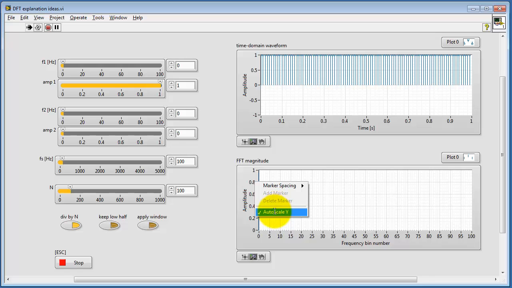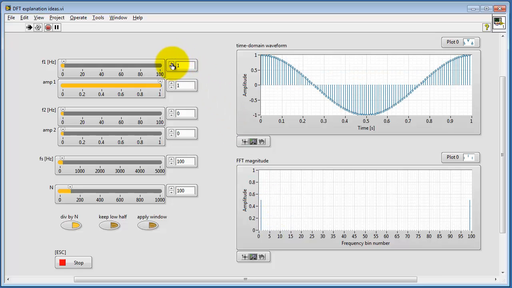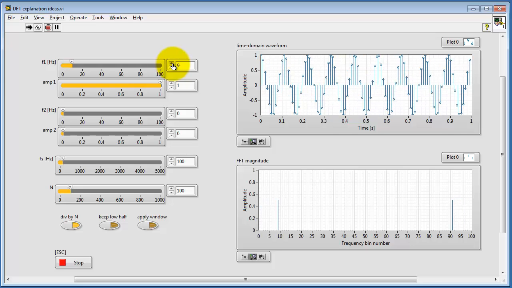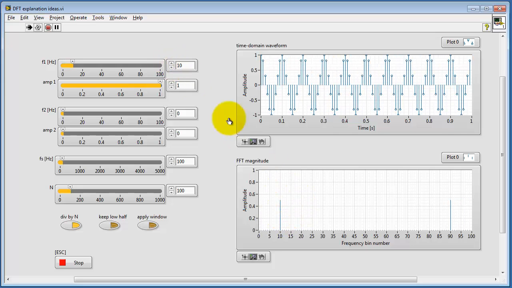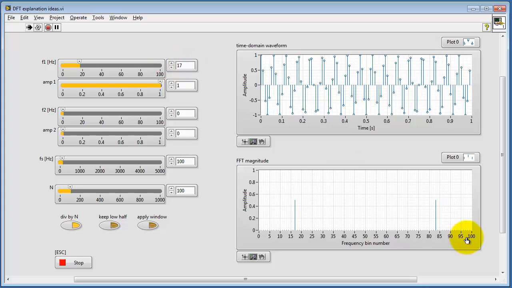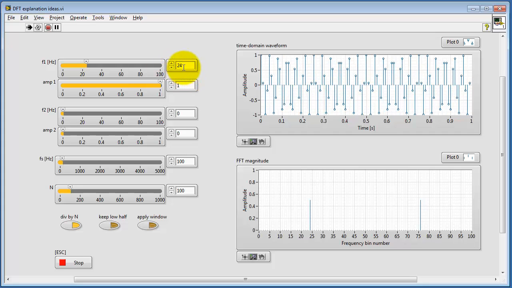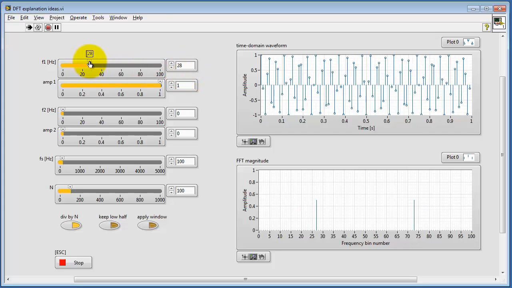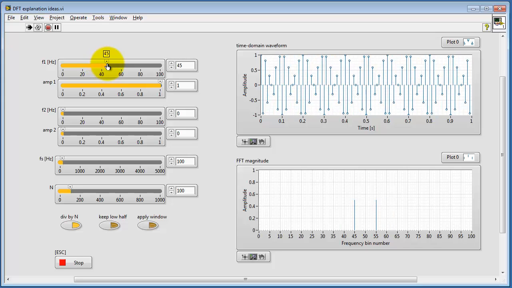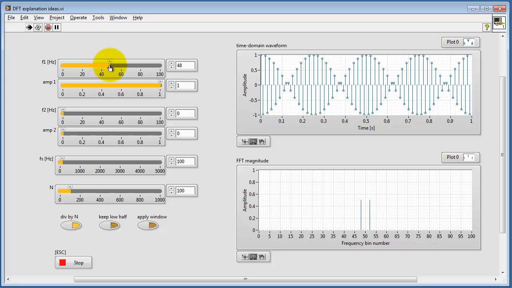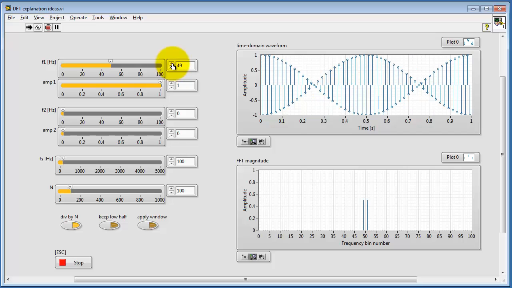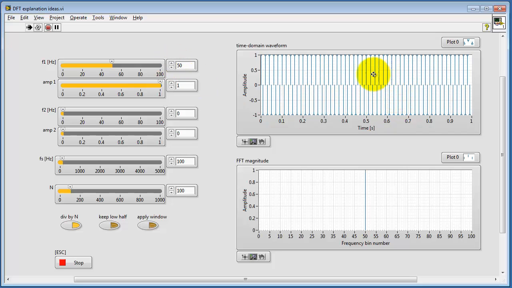So let me get the auto scale turned off here one more time. Now we see a value of 0.5 over here and then a 0.5 over there. You can really think of it as that DC value that was at 1 has now been split into two parts. Notice the spectral lines traveling in opposing directions. One of these increases towards the right as I increase frequency. And right about here at 50, they are meeting right there in the middle.